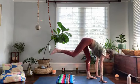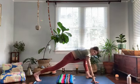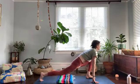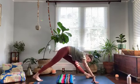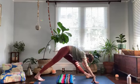Step the left leg back to a low lunge. And just like we flossed the shoulders earlier, we're gonna floss our hips a little bit. Lift your chest, come forward. Exhale, pull the hips back. So our back knee is lifted here. We're just coming into this halfway pyramid pose.